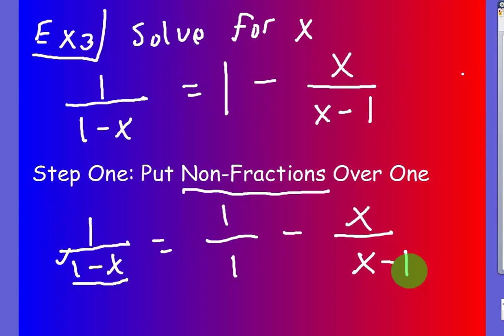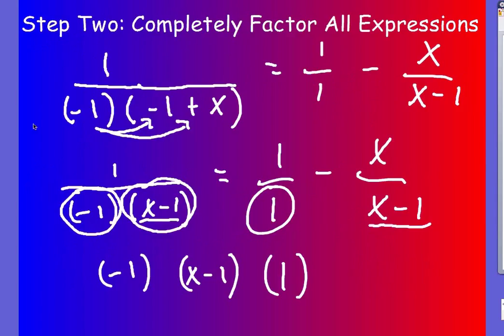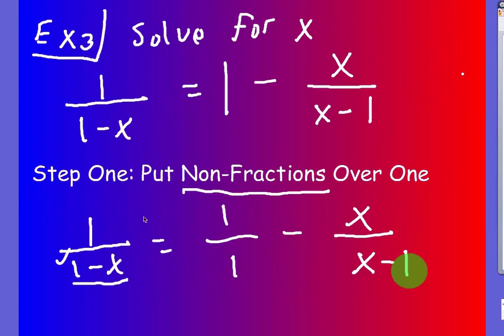However, this one is, well, actually, this is a good point. I remember when I first saw this, it was one of the weirdest things I'd ever seen, and it took me a while to digest. First of all, notice that these two look almost exactly the same. This one's 1 minus x, this one's x minus 1. As it turns out, you can make them the same by pulling out a negative 1 on the left.